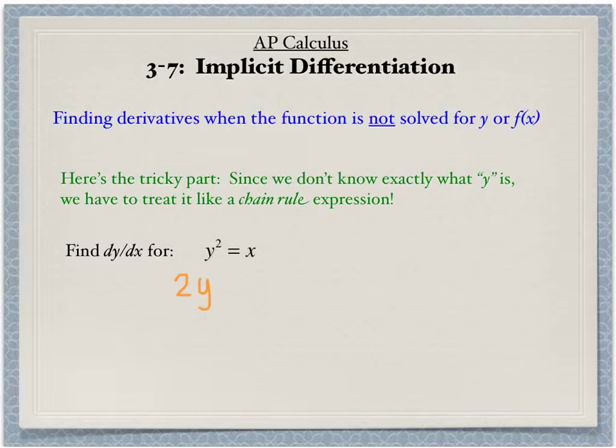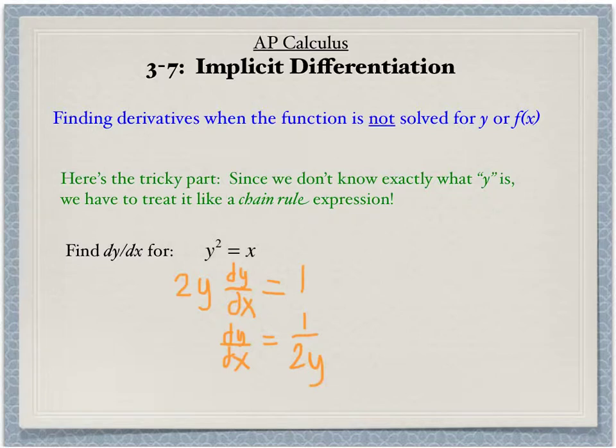But again, if we treat this y as something in parentheses like we did with the chain rule, we would now say that our derivative is 2y to the first, but then treating the y value as the parentheses, we don't know exactly what y is. We would also tack on this dy over dx, the derivative of y with respect to x. And of course, when we go over here to x, what's the derivative of x? It's just going to be 1, as we've seen before. Now, solving this for dy over dx, we would just simply divide both sides by 2y, and so my answer then would end up to be 1 over 2y.